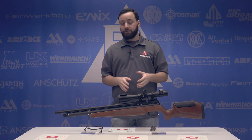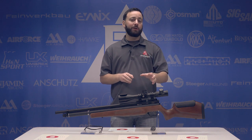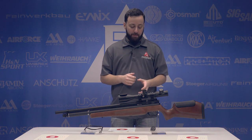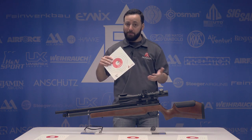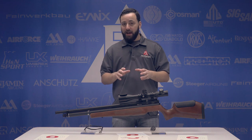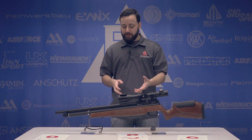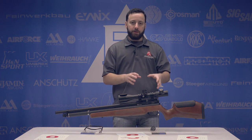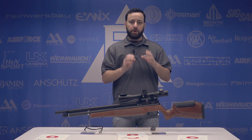Pretty good results out of the Marauder Field and Target here in .22 caliber. Very quiet, the trigger has a very clean break, and I know it can go a lot lighter than it's set at now — so keep that in mind if trigger is a big factor for you. It's a very nice hunting trigger right out of the box. The magazines work well, and a 10-shot group at 45 yards covered by a dime is very impressive accuracy from these new Crosman barrels. There's not a lot this gun doesn't have in terms of features, especially for the price point, hitting about 50 shots with the regulator. Shot count will vary from gun to gun depending on how you adjust the hammer spring and transfer port sizing.